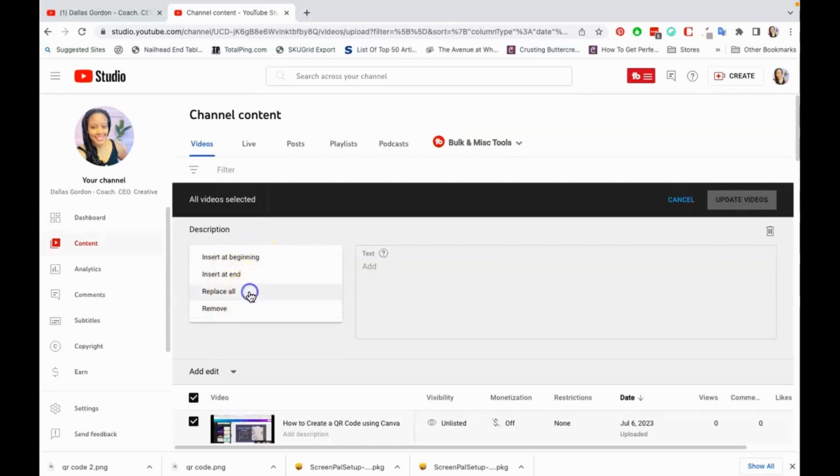Now, one thing I don't see here though, is I don't see find and replace, okay? So one thing that this is not going to do, it's not gonna find a particular text and then replace another text. So I will say that with the TubeBuddy thing, you can find a text and you can replace a text all in the same jump, okay? In this, you can find and you can delete it and then go back in and then insert. So it's similar, it's the same thing. It's just you have to do two different actions to make it happen.